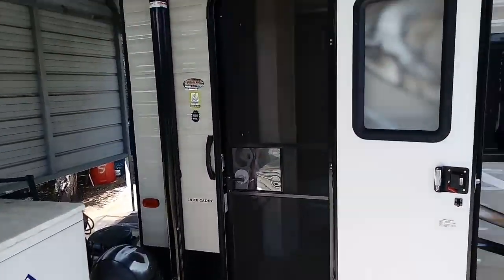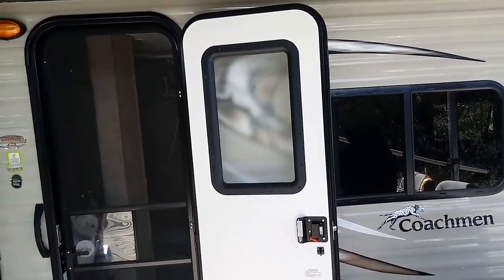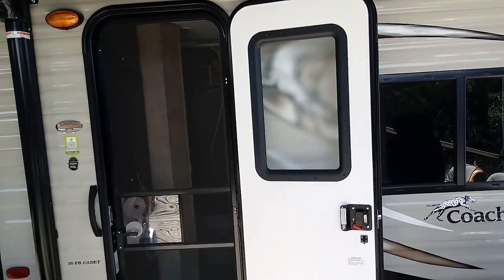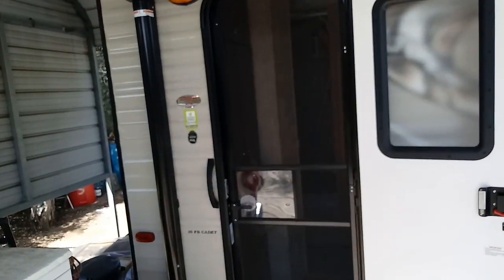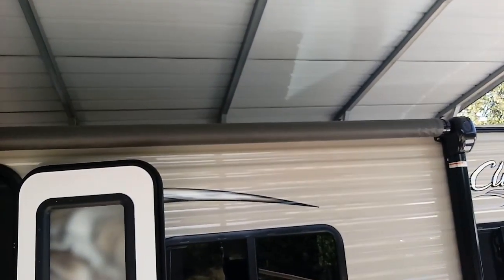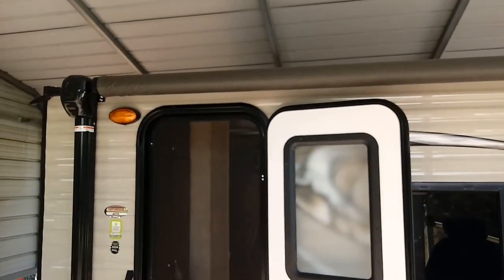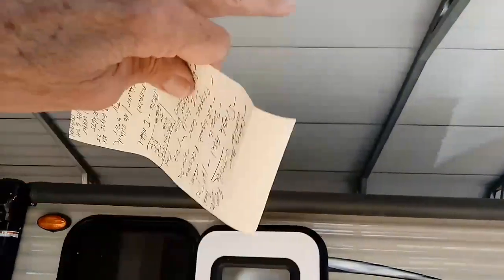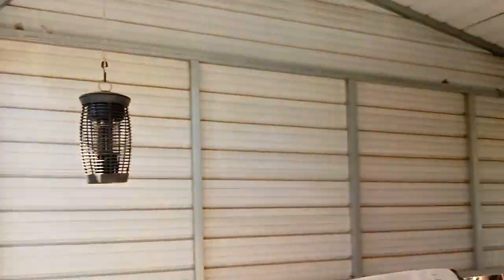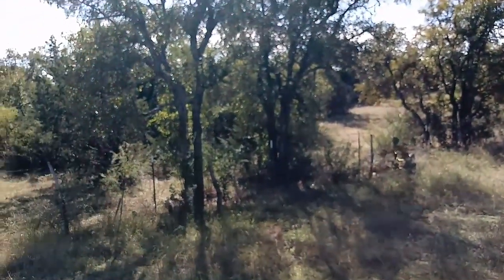The great thing about it is, since it has a window AC unit, even on warm days when I have to run the air conditioner, you can't even hear it out here on the patio because there's nothing on the roof. With my old 26-foot Jayco J-Flight that had a roof AC, if you were out on the patio you couldn't hear yourself talking. They're also loud on the inside — that's just my opinion.